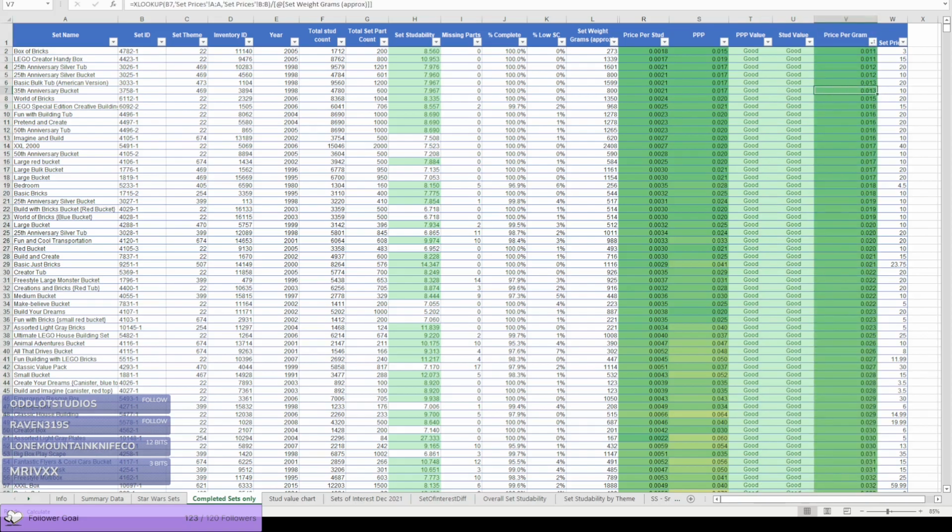And personally, this is not for the faint of heart, dealing with Excel. I'm sorry that it's very small font. This is literally as good as I can do. You're welcome to double click on your video to try and zoom in on mobile. I know you can do that. And the price per gram is actually probably a better metric to use about sets nowadays, because when you look at the fact that parts are weighing less in sets, the average part weighs less with each year.